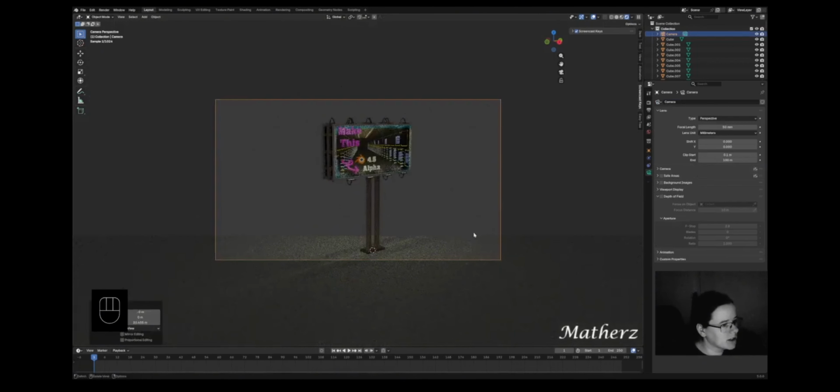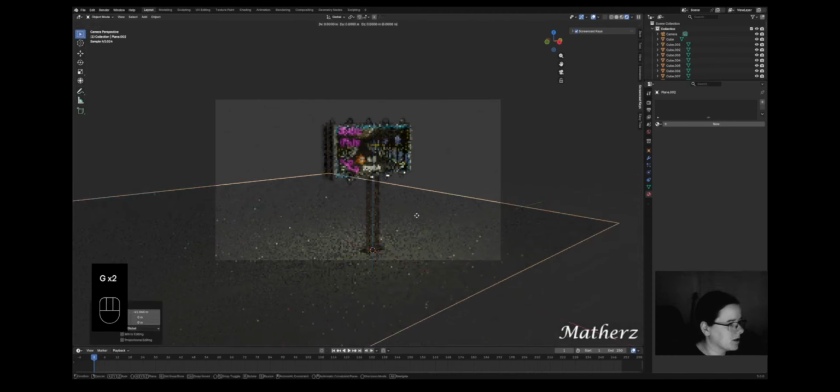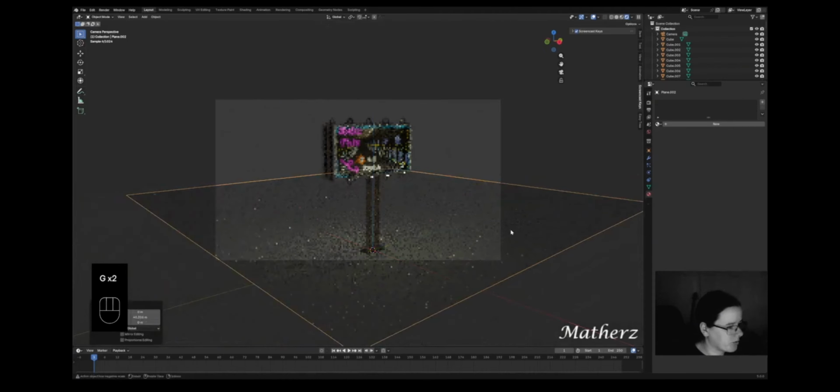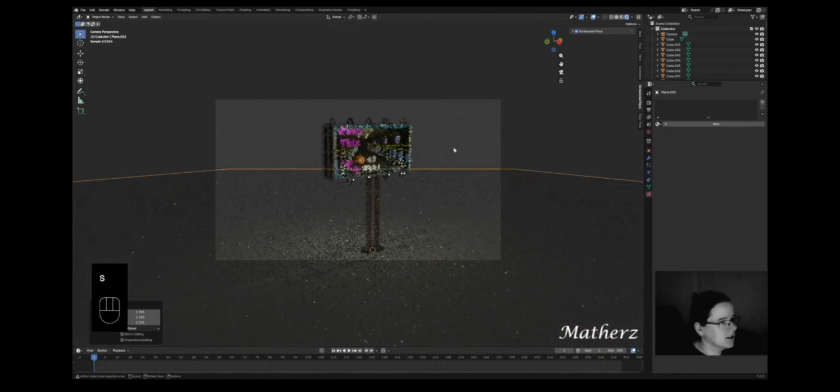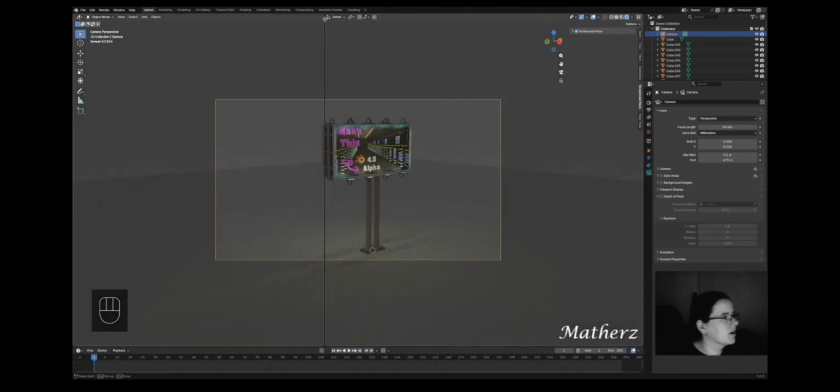Now, you'll notice at the bottom right here that the scenery kind of just runs out. So go to your camera settings, go to Lens, you should see Clip Start, Clip End, and just go ahead and pull that clip end out. Let's go with G and just move this background backwards a little bit. S for scale, and you'll see that it clips again right here. So go to your camera and just extend that metre at the back. So let's go ahead and split the atom real quick.